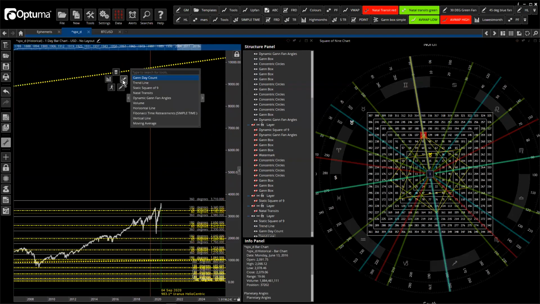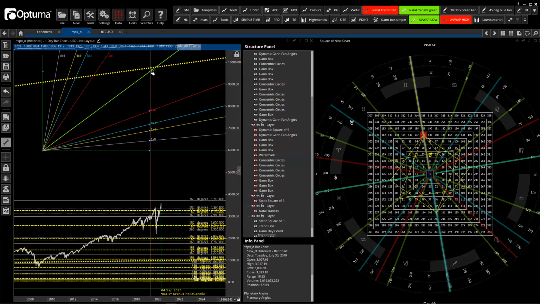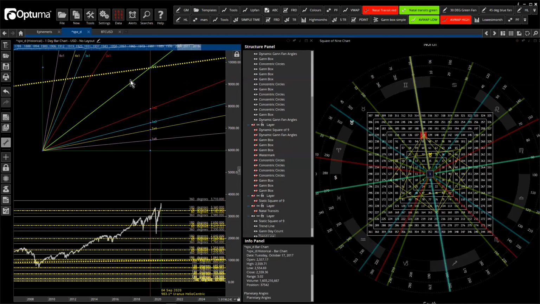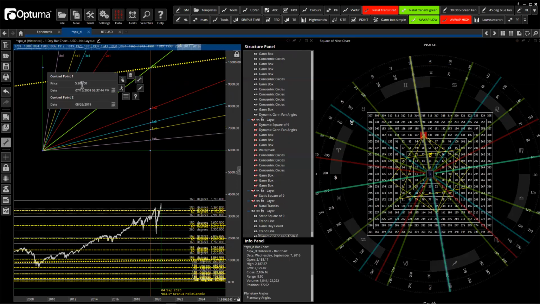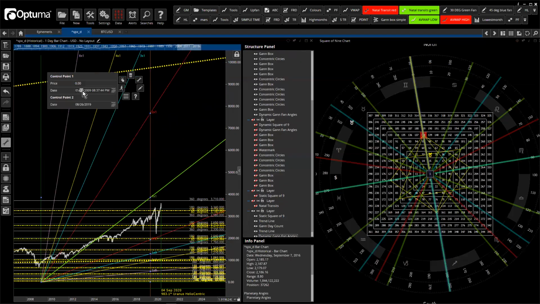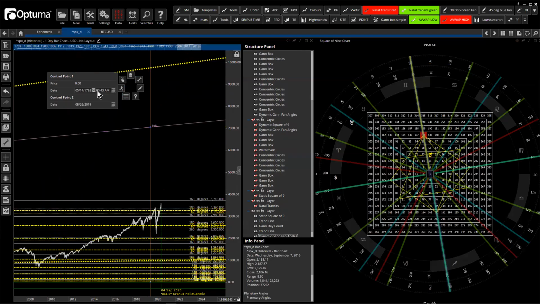Let's take a look at that fan. I'm going to get my dynamic Gann fan, set it here. You know that it's basically going to be there on that day, and then I set the corner of it down back to $0 on the natal date, 5/17. You get tired of typing natal dates, I know, but once you have these long-term charts set up, you don't have to touch them. You don't have to set them up over and over again. 1792 and 4:43.